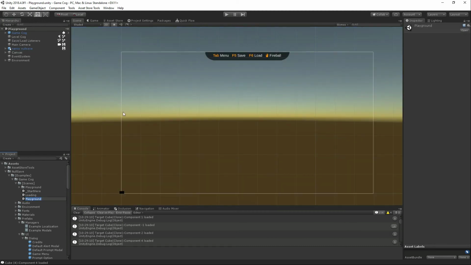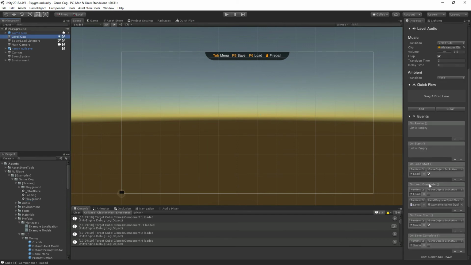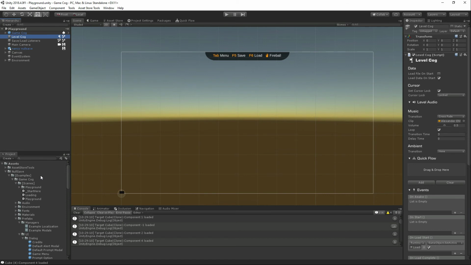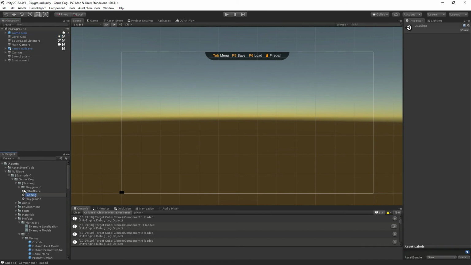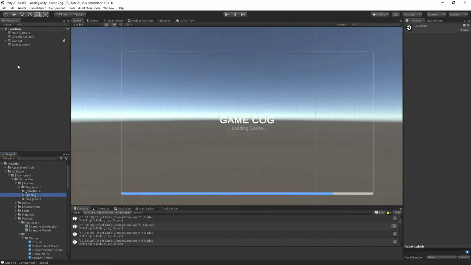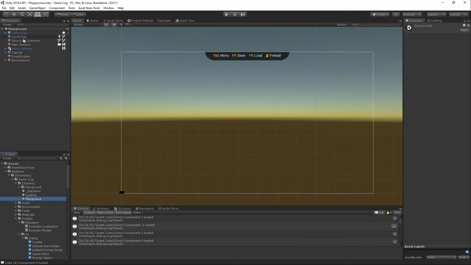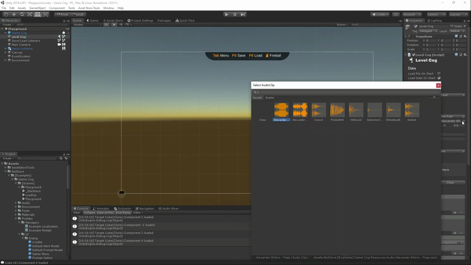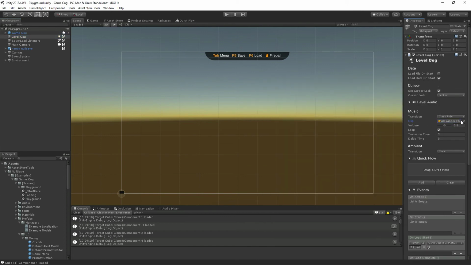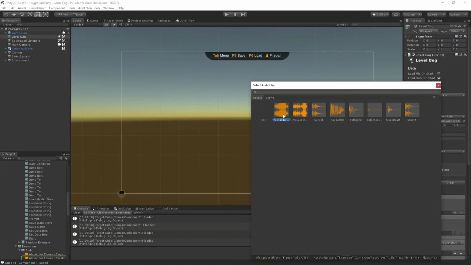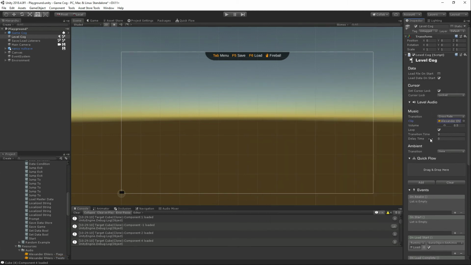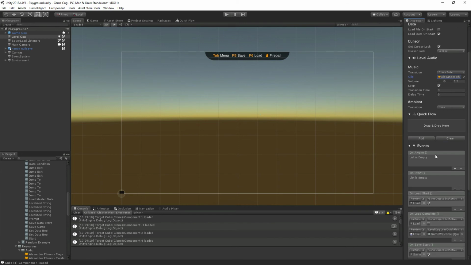And finally, we'll go over into Playground, and we can see once again we've got the Game Cog here, we've got Level Cog. And there's another transition as well, because I think over here, if we look at loading, we don't change songs there. But we could have gone into Level Cog here and changed it to a different one. And again, it's the same thing. We bring it up to 0.5, and we take 3 seconds in this case to do it.